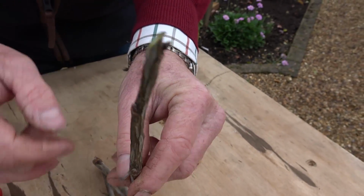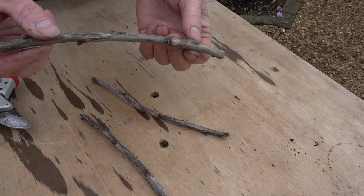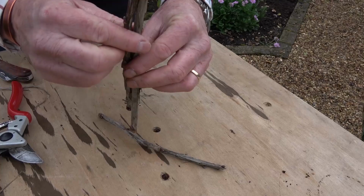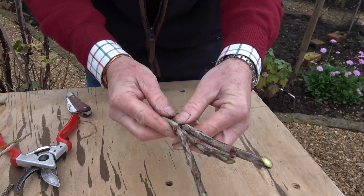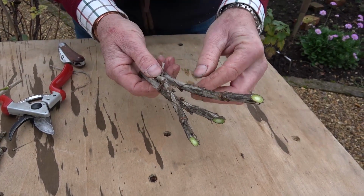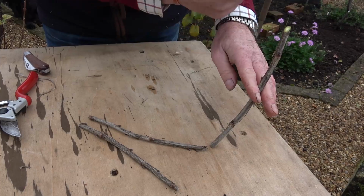But the other reason is if you then drop these on the floor and pick them up and you're not sure which way they go, it's always easy. The pointy bit, the slopey cut, is always the top of the cutting. So it just makes it easy to identify. So that is how we prepare those, and the idea is when we push those in the ground, they're going to go in the ground 2/3 below, 1/3 above.